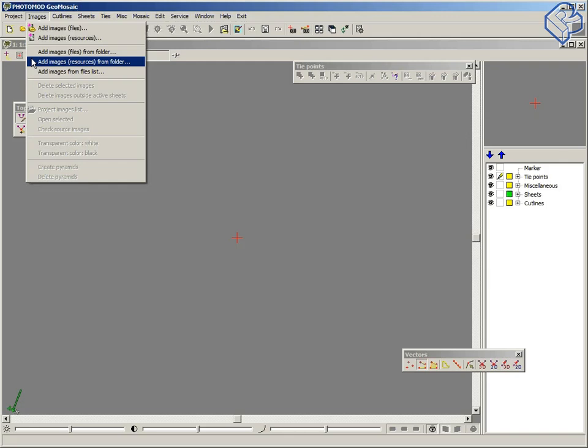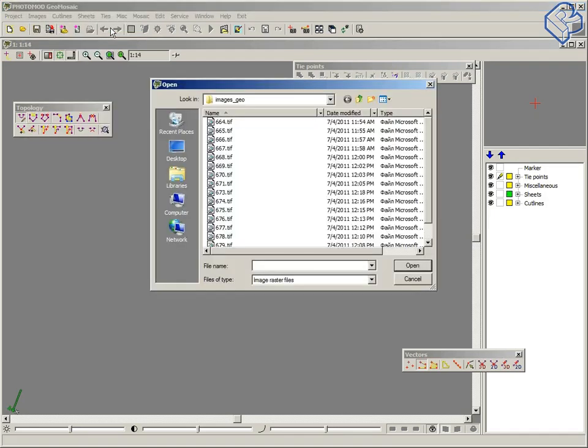It's the same situation as in PHOTOMOD, and if the folder with source images is set to the PHOTOMOD resource system, we can add from resources. But now let's work with files. Use the first option.